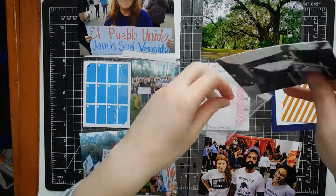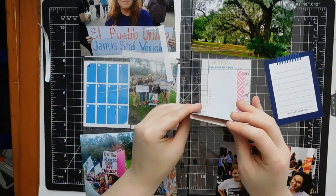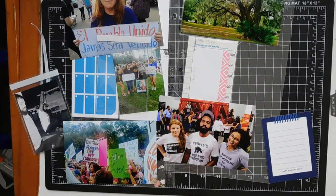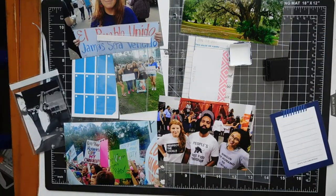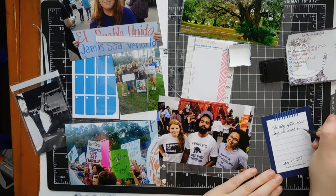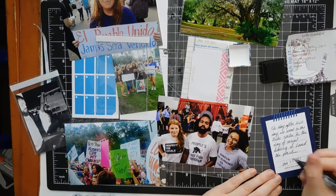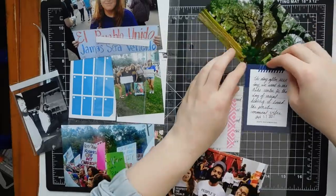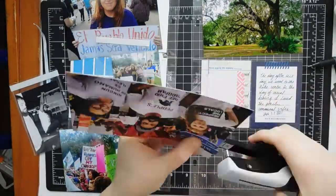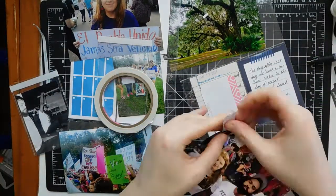I ended up doing something different and I'm using these little flip pockets from Simple Stories, putting those over the photos just to give me more space to add journaling. I've actually never used them before. This is a super easy card — I just stamped a date, did my journaling, and that was it. I didn't really have to embellish too much. There's one middle card on the right-hand side that had some journaling I couldn't share, so I put a sticky note over it. This layout is entirely blue pretty much.